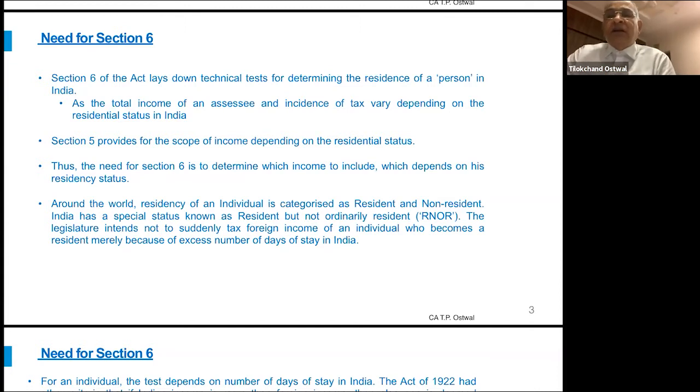In other words, if the company is set up abroad, and since I heard from all of you that you are wanting to return to India, suppose that when you are returning to India you are going to control that company, and all the decisions of that company are taken from India, then the place of effective management of that company becomes India. And once the company has a place of effective management in India, then it will be a resident of India. It will be liable to tax on its world income.